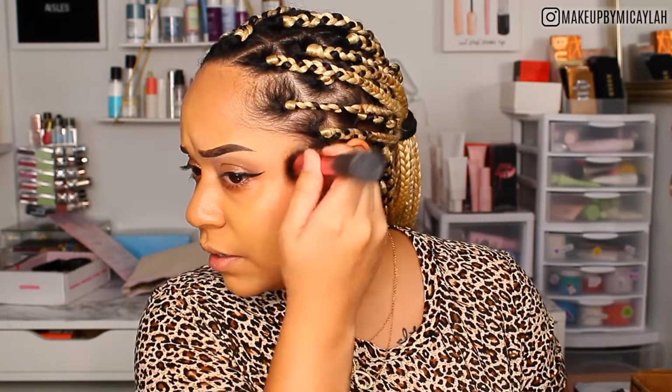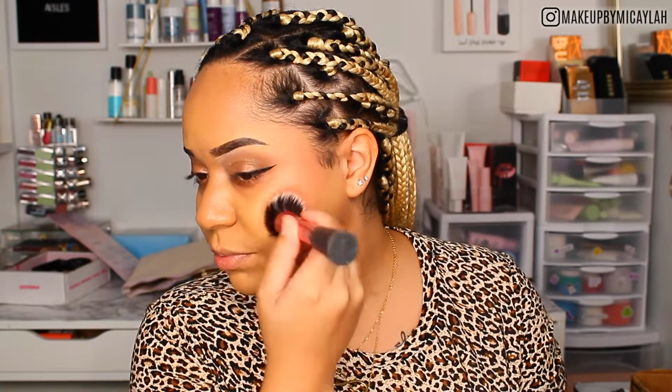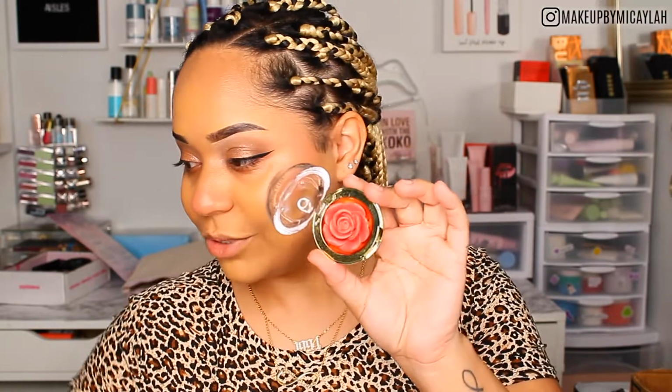This is pretty. I'm gonna try it with this brush just because we're experimenting. This one's a little bit more compact, so it should be more pigmented. Yeah, it's kind of more pigmented a little bit with the brush. I would never go for this color. I would always go for the orange. I love that. I like it. It's so pretty. I cannot wait to swatch the rest of these. And look, it didn't even mess up the flower too awful much.